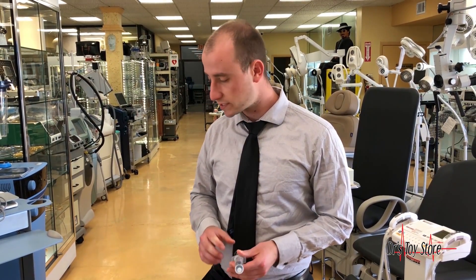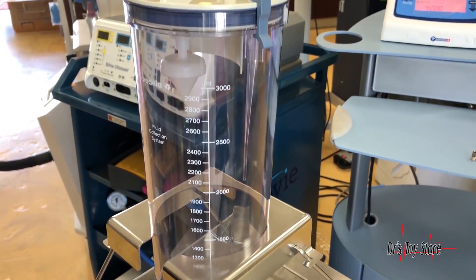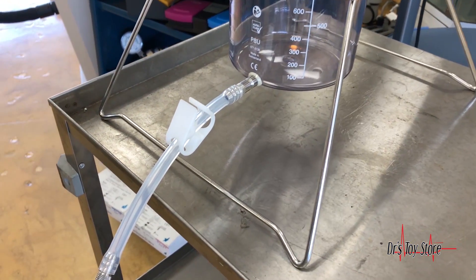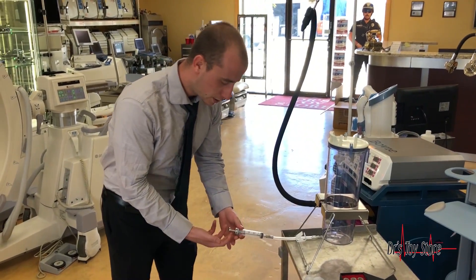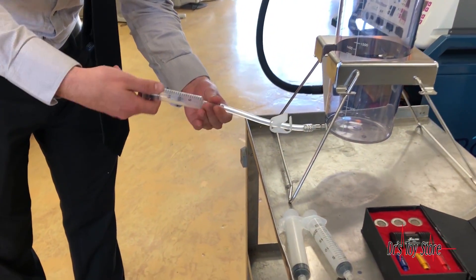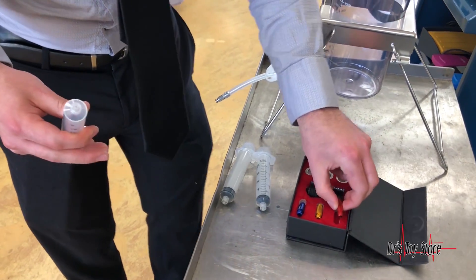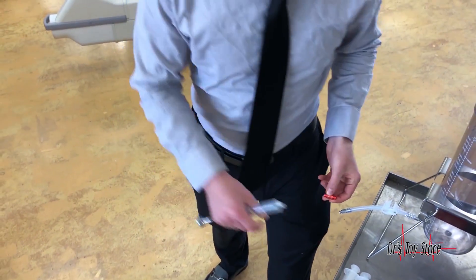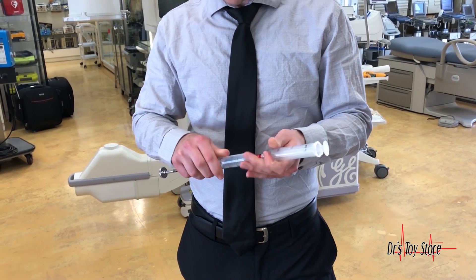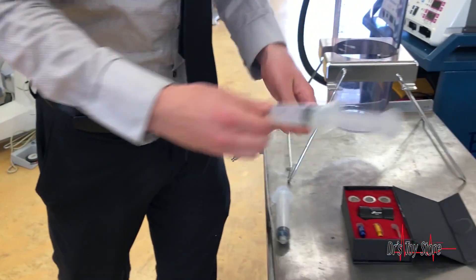The fact is that when transferring fat you need to have very small fat cells — you need to break them down. What you would do is use an autoclavable canister like this where the fat goes inside. This is fully autoclavable. You take the fat out using some kind of vacuum suction as displayed here, and then you use the 2.4 millimeter nano transfer to transfer this into another syringe.